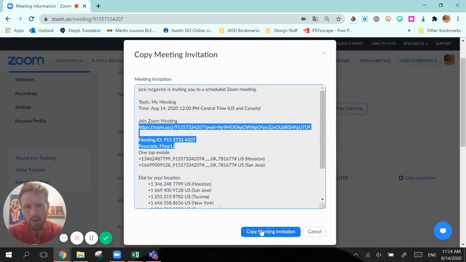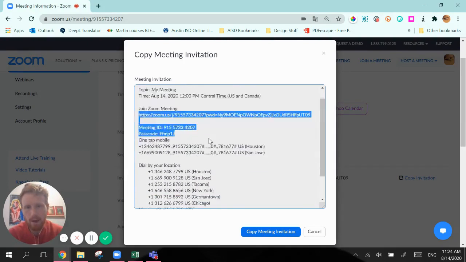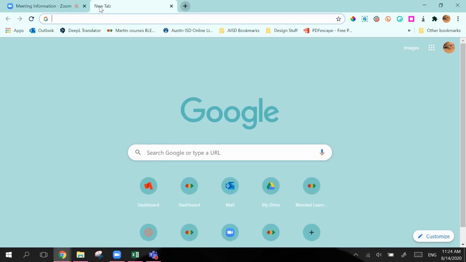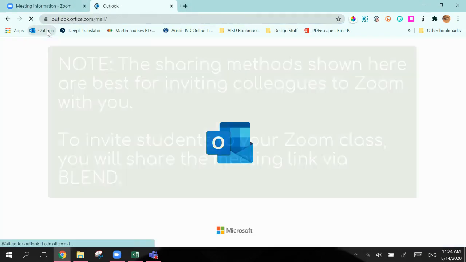So I'm going to copy that. Actually, what I'll do is I will copy this piece right here. This is a lot. Now I'm ready to send it to people, and this is up to your preferred method. The two ways I recommend are, I'll open a new tab, and I'm going to go to my email.